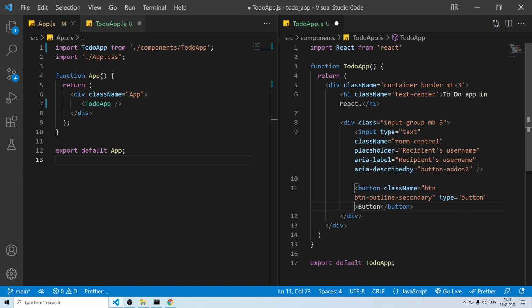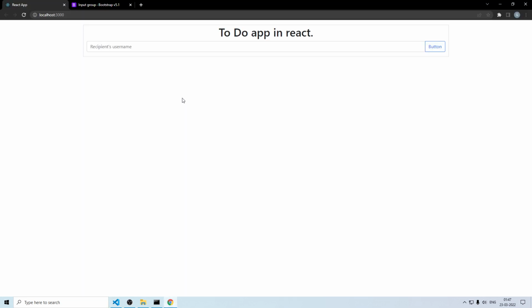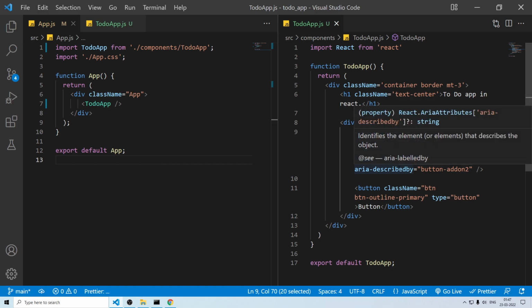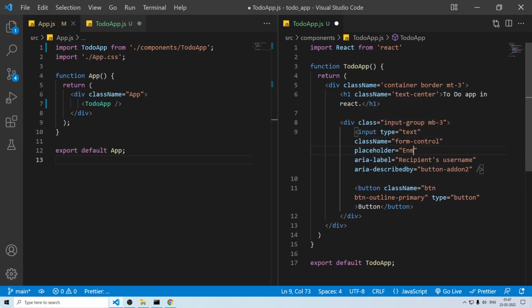className, it says btn secondary and all those things. And secondary, I'm going to change it to primary. I want a blue color. So the button, I made it as blue color outline, like a border. So here we have our button. Here we have to write, enter the task. Whatever task we write, that is going to appear like this. Todo list I want to create. Now first of all, what I'm going to do is the placeholder which says recipient's name, I'm going to remove that and say enter today's task.